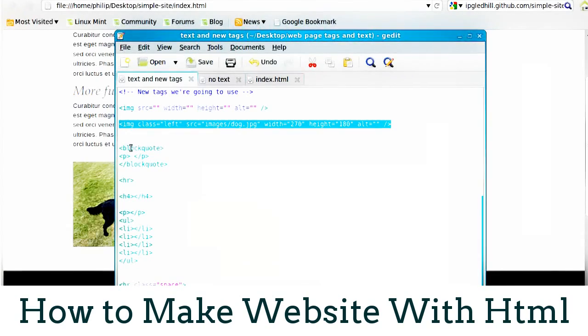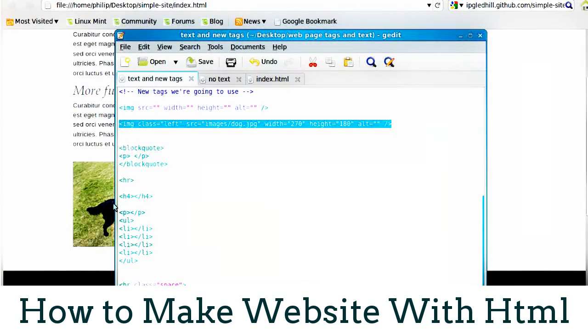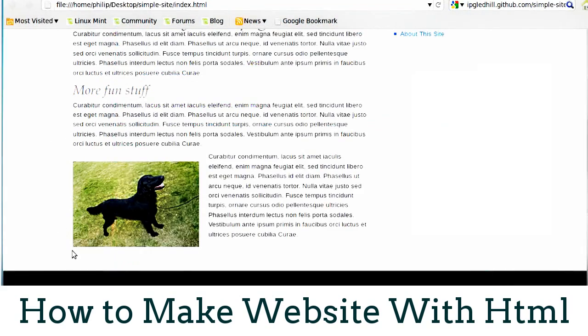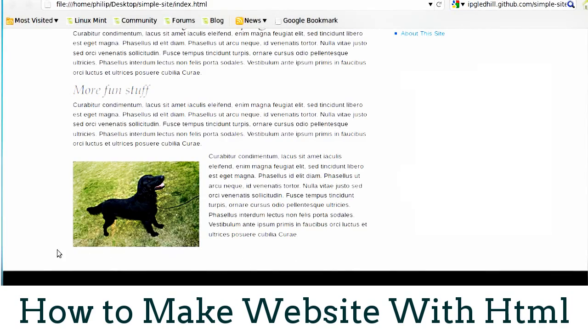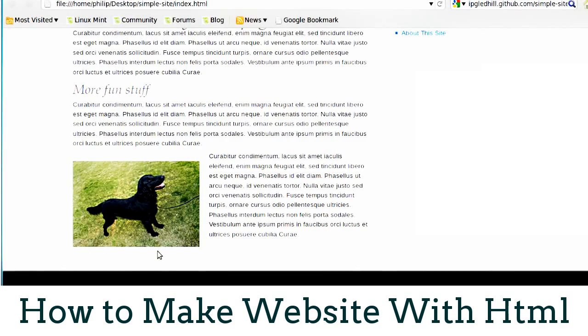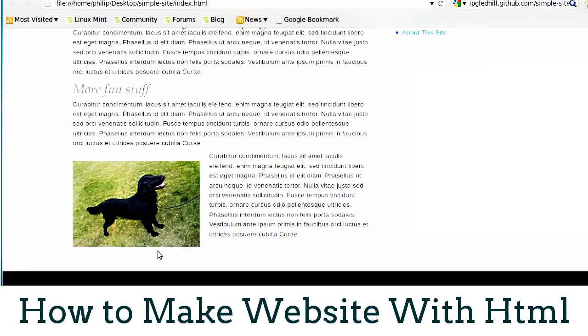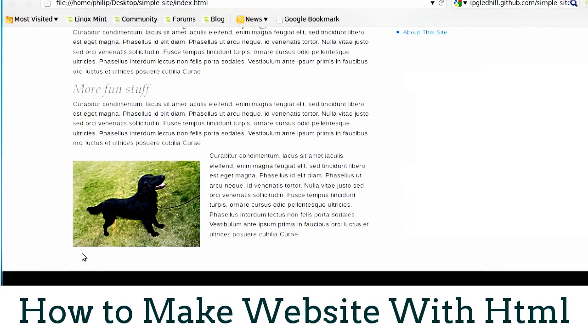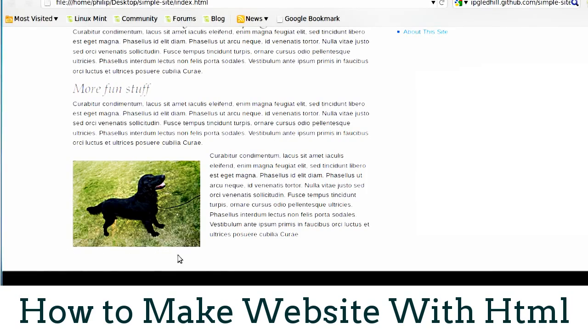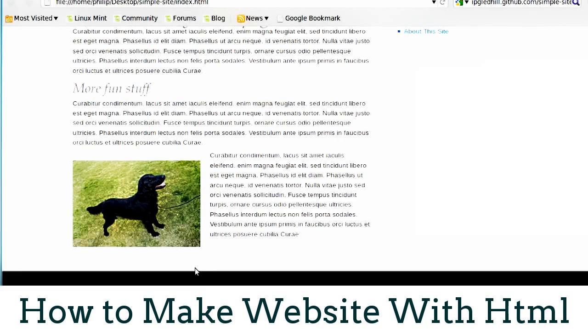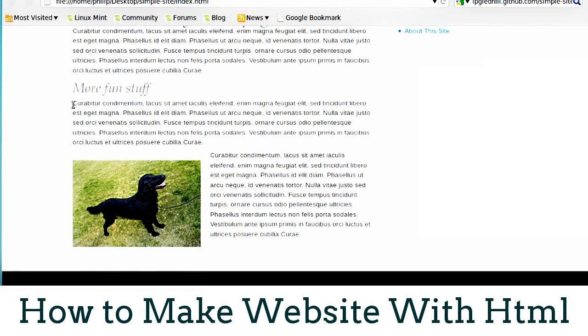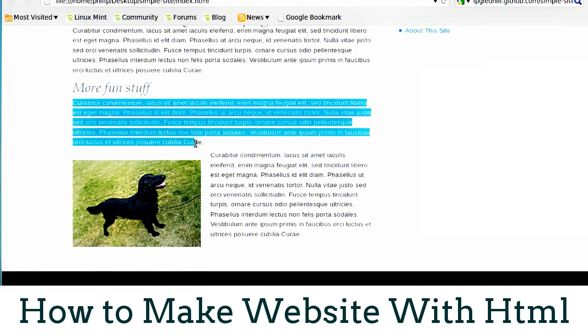Oh, block quote. I like block quotes. What we'll do first, underneath the dog, we'll put a horizontal rule stripe across there, and then we'll put a block quote. It's just ordinary text, but it's formatted in a nicer way. So we'll put a horizontal rule under there, then block quotes with some more text in. So we'll need some text. We'll copy some of this text so we don't have to type it all out.